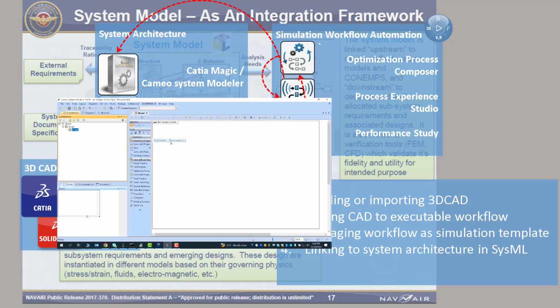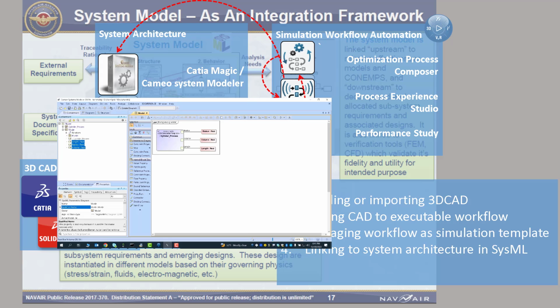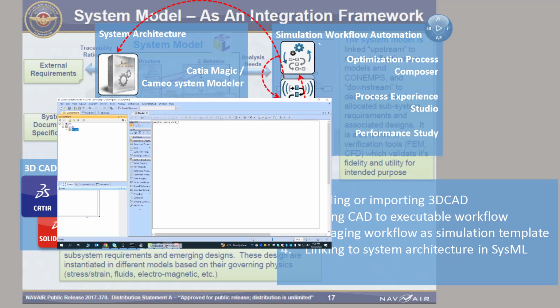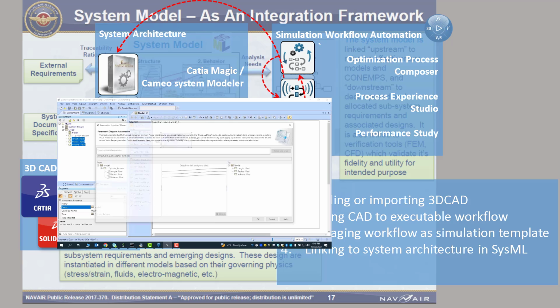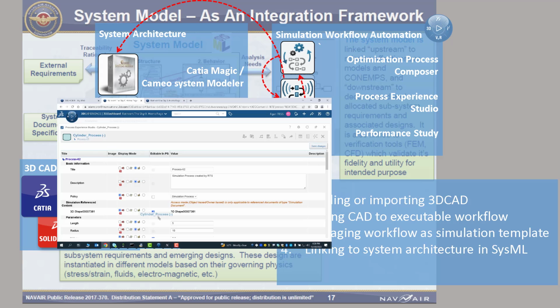Here you see drag and drop to the CATIA Magic parametric diagram, and you get a parameterized constraint block where you can link to the value properties, link to requirements, link to the functional analysis, link to anything, and enable parameterized analysis through behavior like activity simulation or the parametric simulation, as we can see here, including requirements verification out of the box.